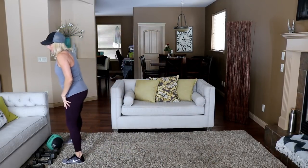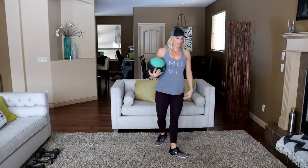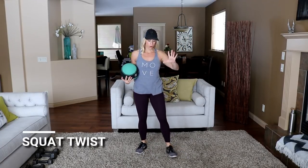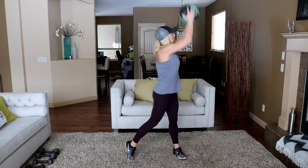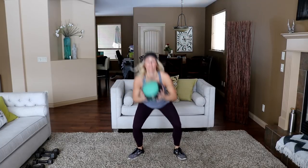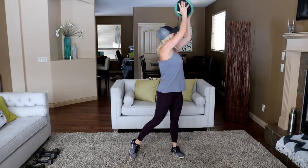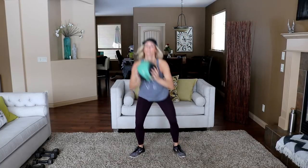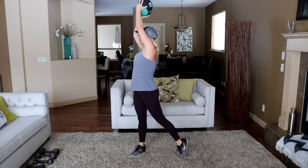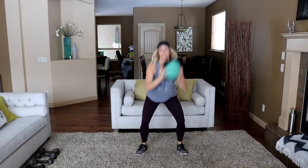Woo! Okay, either with your dumbbell or your ball, catch your breath, bring it down. Squat, twist, go, low, up. Make this heavier if you want, okay? Halfway. Get low on that squat. Drop it. Come on. Good.